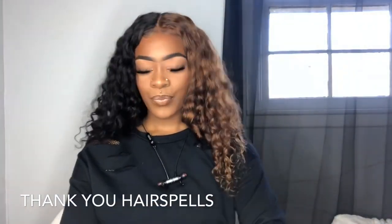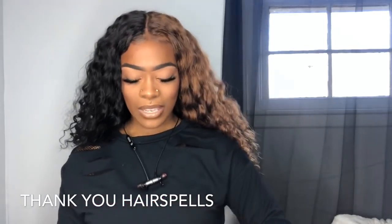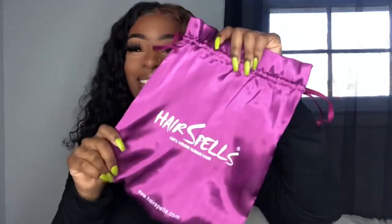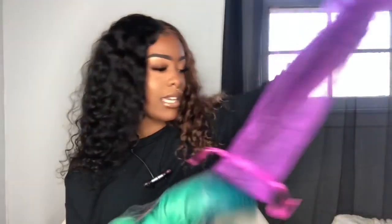So they sent me this wig. They told me to pick one and I chose one that I felt would be a tiny bit of a challenge. So color, which is green, but it's actually an ombre green, like a blue into a green. And it came with some cute little lashes and their little information card. It comes in this really cute bag, so I'm gonna get a lot of use out of this bag. When you pull it out, it comes in this. And this is the unit. This is a synthetic unit.